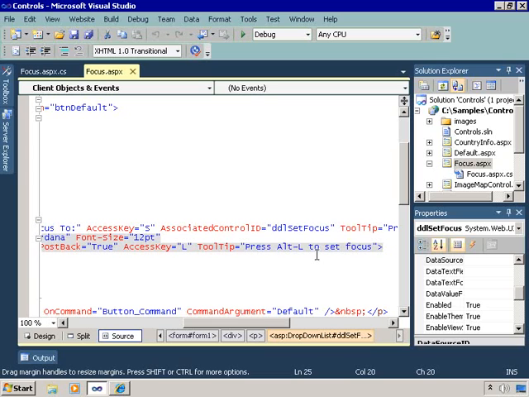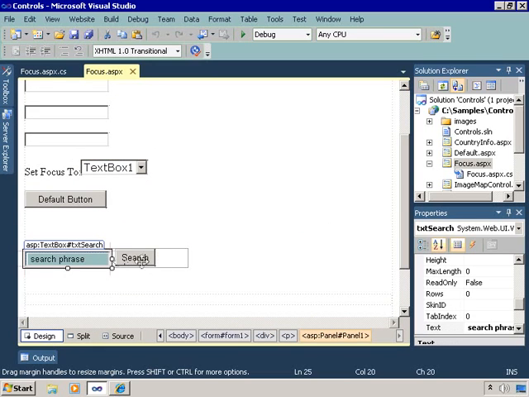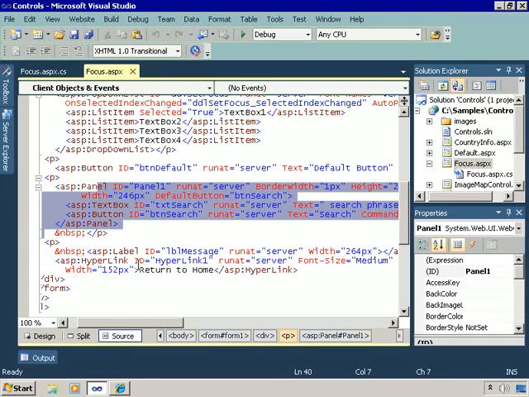You can handle this by placing the control grouping on panel controls, which create div tags when rendered as HTML. Each panel can have its own default button set. So I'll go back over to Design View. And that's what's happening with this search phrase. It's contained within this panel. And if I now go over to the source, I can see that the default button attribute is set to the search button. That's why, as long as the cursor is within the text box, within that panel, when I press the Enter key, I'm going to get the click event procedure of that search button. Otherwise, if I'm anywhere else on the form, I'm going to get the default button for the form, and we saw the code for that a little bit earlier.